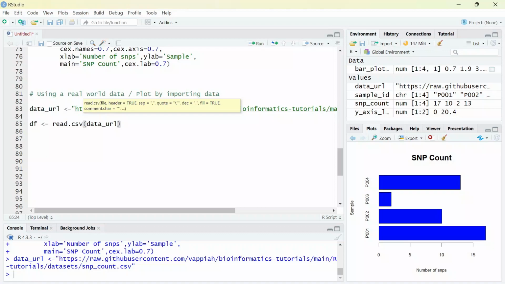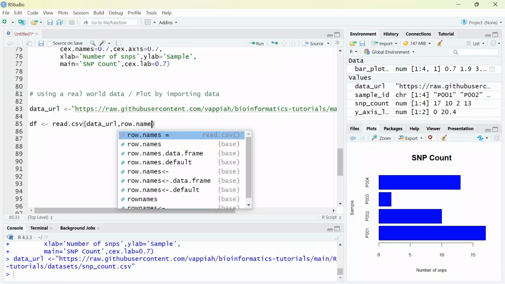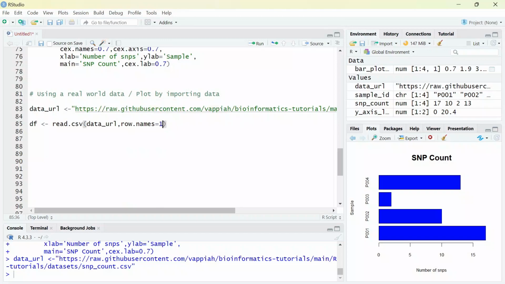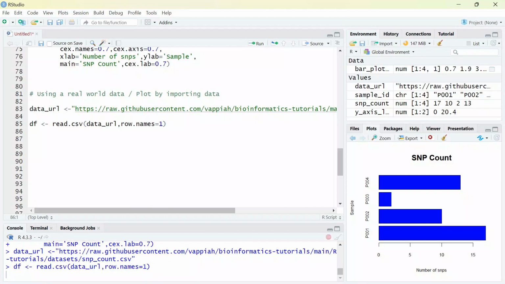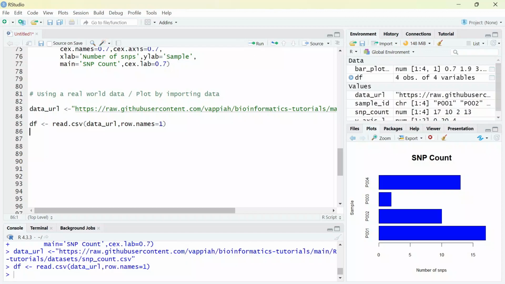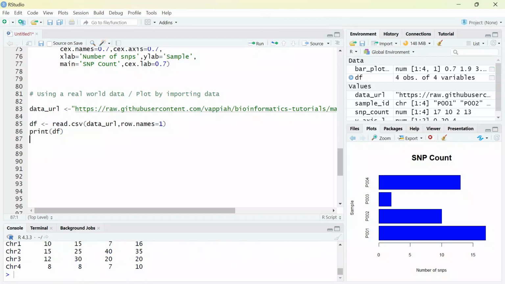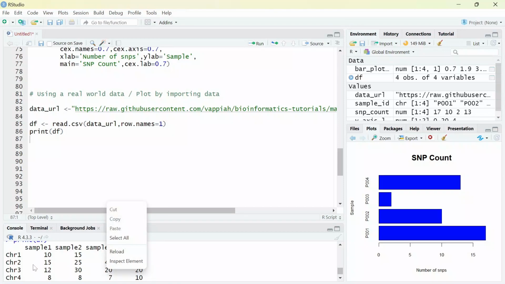Now here I want something else. I will say row.names equals 1. Please make sure you also do that as well. And then let's run it. Let's print df. When you print it, you are going to have something like this.